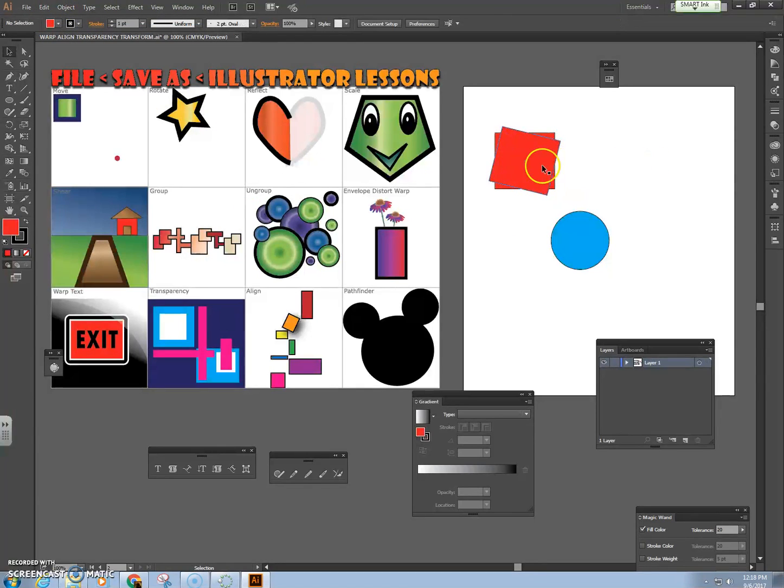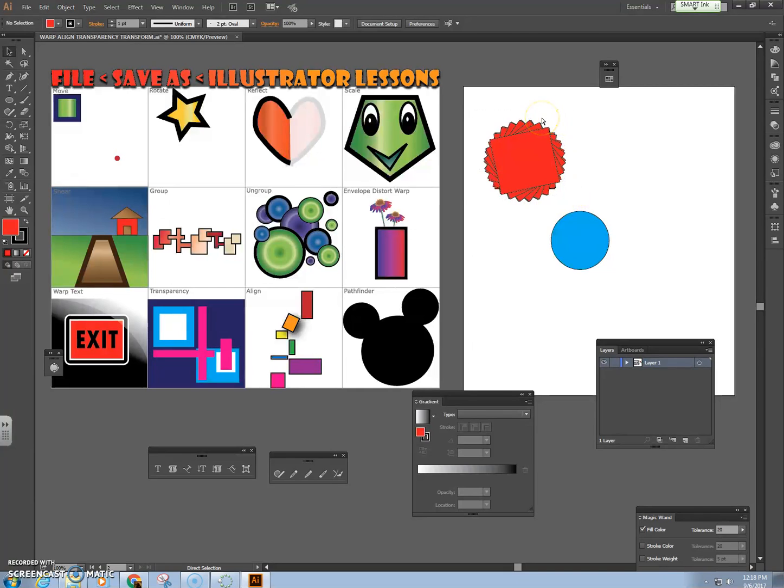Another cool thing with this is once you've done one of these transforms once, if you press Control D on your keyboard, it duplicates that last thing you did and repeats the steps over and over again. So you can create these cool spirograph kind of effects using Control D on your keyboard.